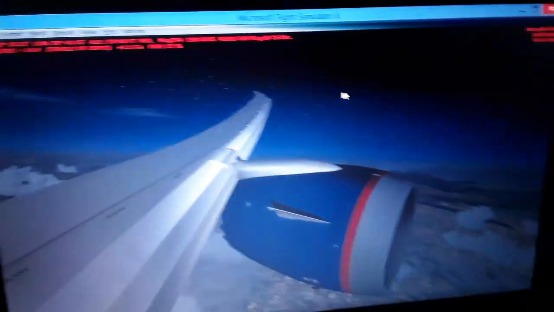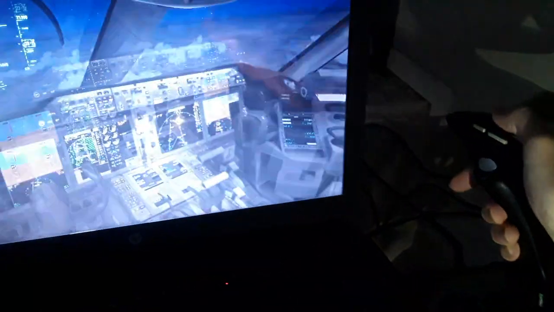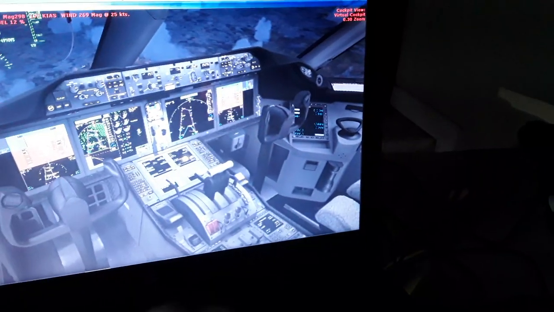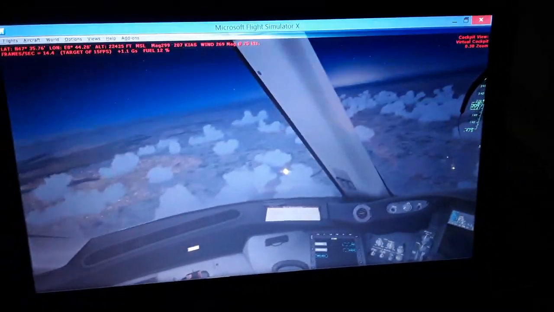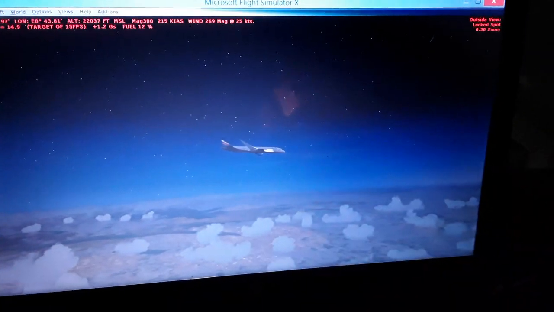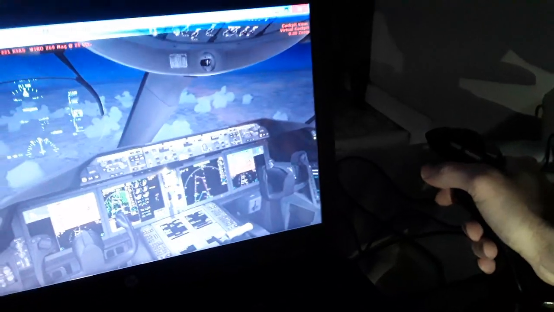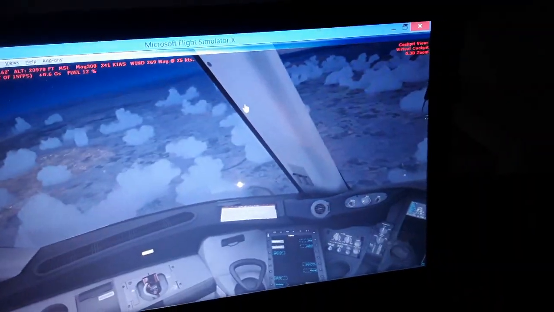As you can see, idle thrust over here and start the descent. Flaps up also, and then the flaps, speed rate down. So we're gonna have a descent rate right now over here. And have like 6 more minutes for approach and landing. Use a little bit more airspeed, I guess.